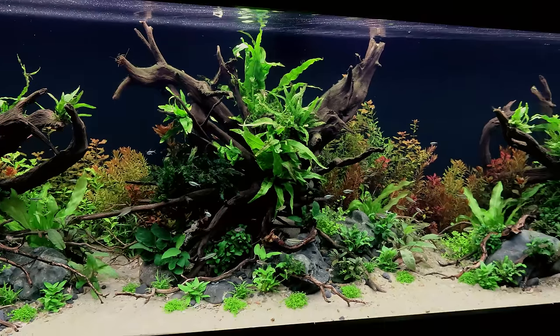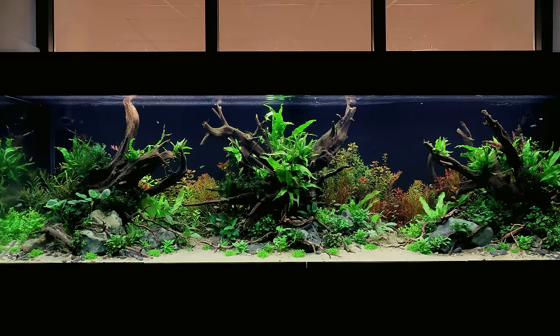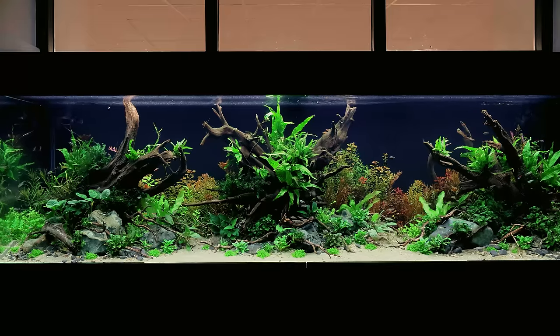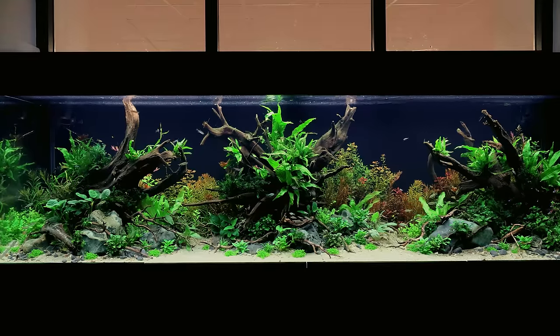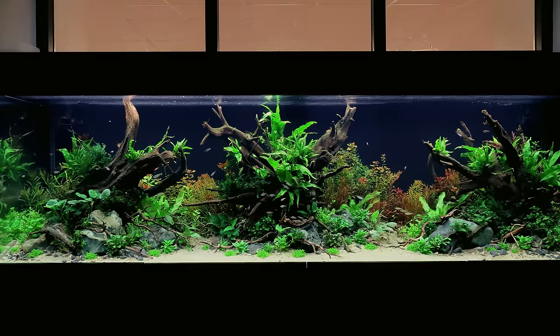And this is the sort of tank you can just sit in front of and chill out. So for instance, I'm currently sat on my sofa, a little bit further back, look, and this is the view you get. I don't know, it's just so calming. You can just sit and watch. You can't view the whole tank with your eyes in one shot. You sort of have to look over there and look over there. Look at them going now in front of the glass like that. That looks so cool, doesn't it?